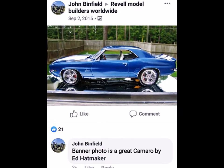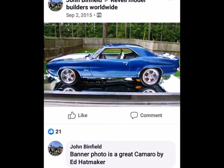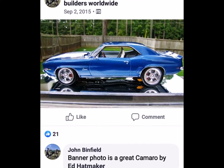So, one of the cool things is the fact that it was featured as a banner model or banner photo on the Revell Model Builders Worldwide website. Actually, it's a Facebook page. But just to have that happen, I mean, I'm a novice model builder. For that to happen the first time, incredible. I was beyond just thrilled with the fact that somebody appreciated my work that much.